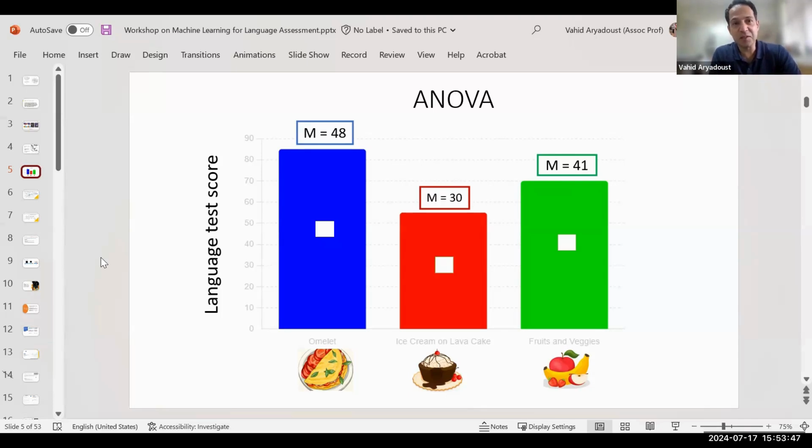And by the way, I just made this up. I mean, this is not science. It's just some kind of funny scenario to help you get a feel for how ANOVA and linear regression are different from each other. In conclusion, ANOVA uses independent variables that are categorical, whereas linear regression uses independent variables that are continuous.